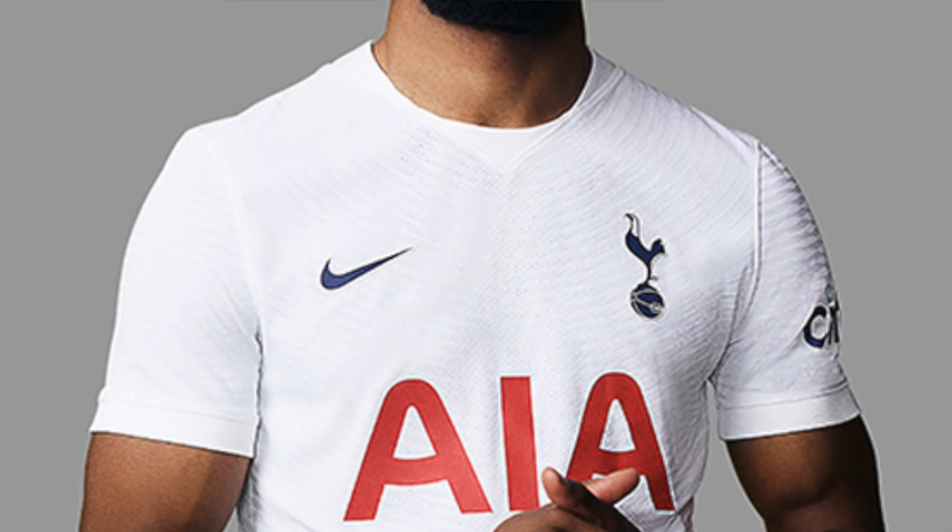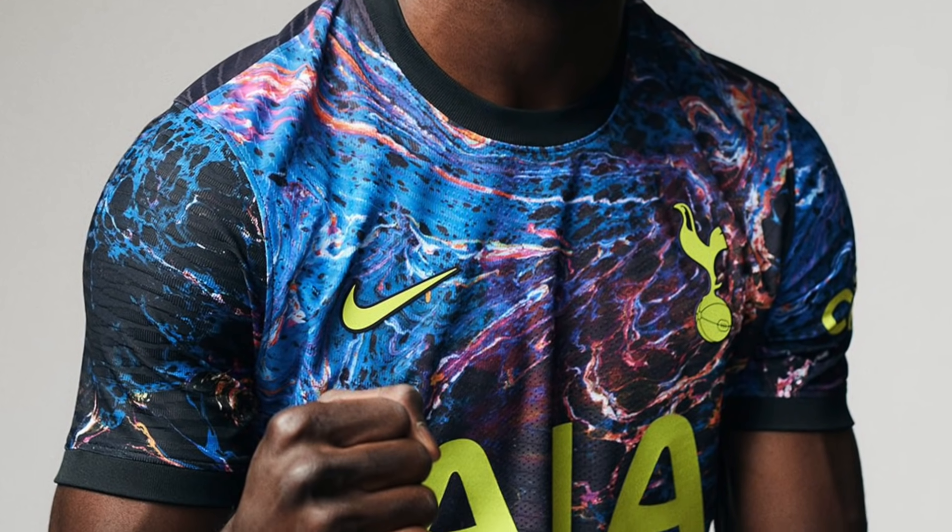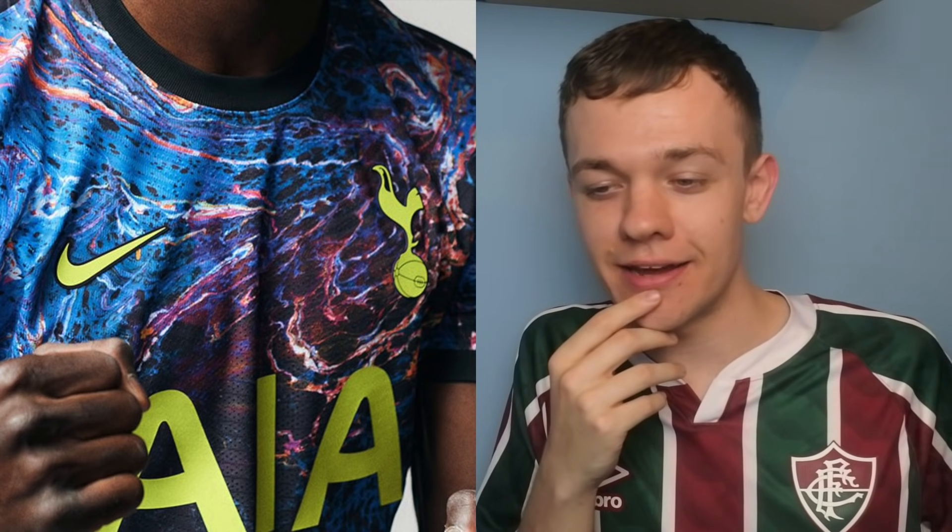Next up, we go to the Spurs home kit, who have gone as basic as can possibly be. There's nothing wrong with it — they just kept it very simplistic. If this kit was a meal deal, it would probably look something like this. But sometimes that's what you want. I give that one a 6 out of 10. But Nike saw Spurs' home kit and thought, we need to go absolutely mental for the away kit — and they have. This is what Spurs are rocking with for their away kit. This has got a lot of people talking on Twitter, and a lot of people have hated this one. What do I think of it? I kind of love it. It does look a little bit like a bath bomb has just exploded all over a football kit, but it's different and a little bit wacky. Some people are going to absolutely hate this one, but that's in the 9 out of 10 gang for me.